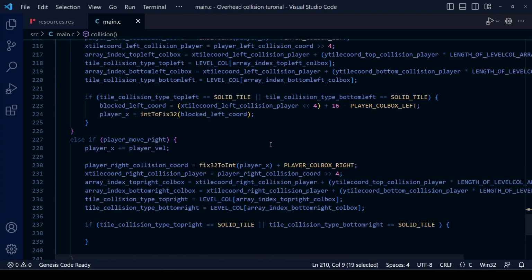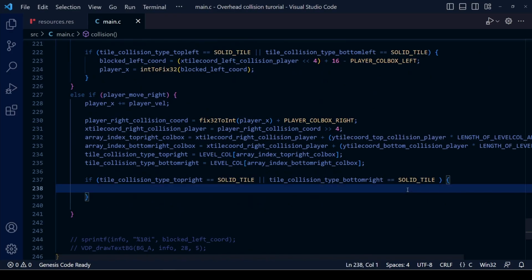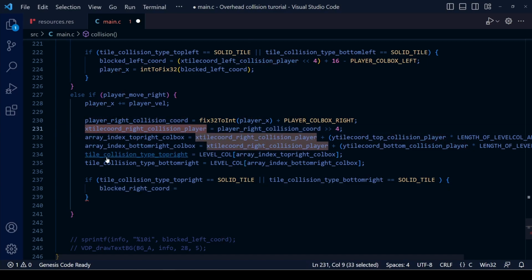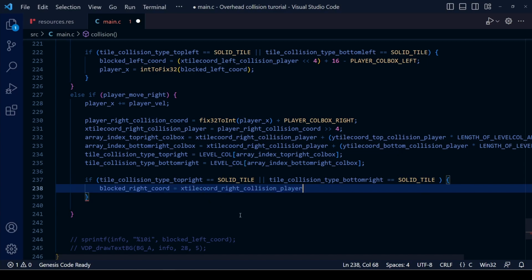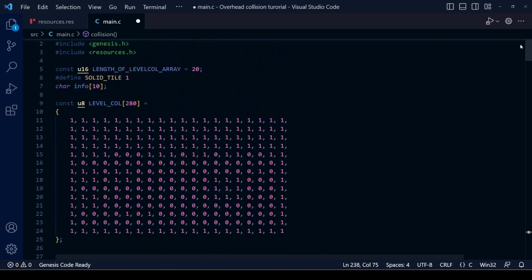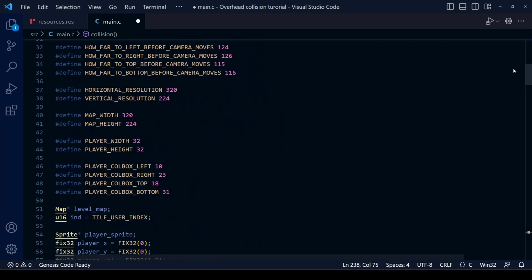So we're then going to calculate what this should be, and if you remember when we looked at the map before, if we're calculating the collision when it's moving right on the horizontal axis, we don't have to add the 16 like we did for the left hand side. We just simply have to multiply the column number, or the x coordinates in terms of tiles, by 16, and then we have to minus the offset for the right hand side of the sprite, the collision offset. And that will be this one here that we defined before.